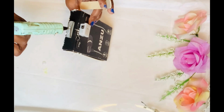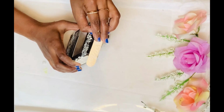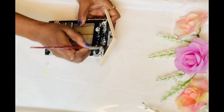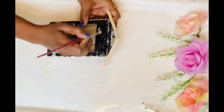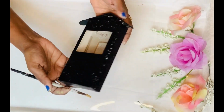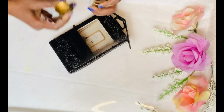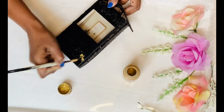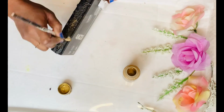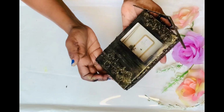So using hot glue I'm going to stick this crafter stick, which has the conical top, on top of the house, and using this black acrylic paint, I'm just covering all over this box, and this is how it looks after it's painted. Now I'm going to take this golden metallic paint, and I'm going to give a nice paint all over those designs so the design shows up, and I'm going to show that in just a second. This is so beautiful. I'm so happy how this turned out as of now.